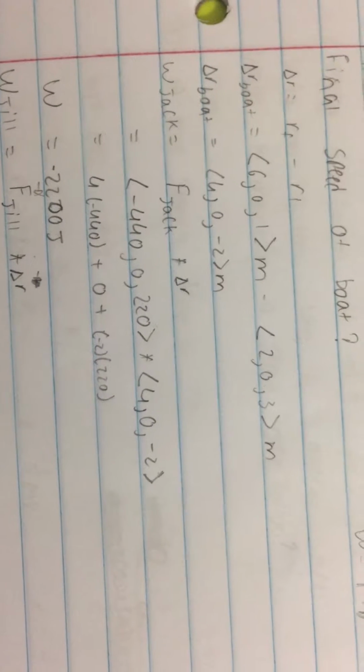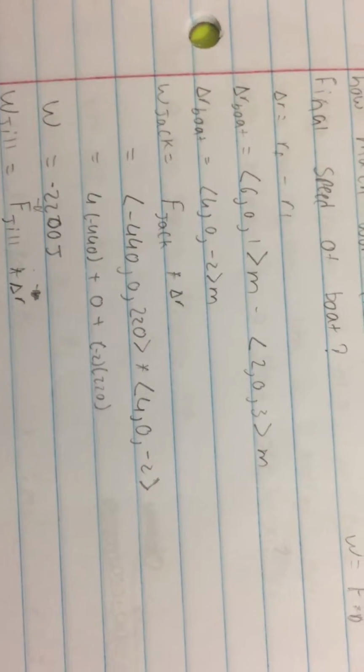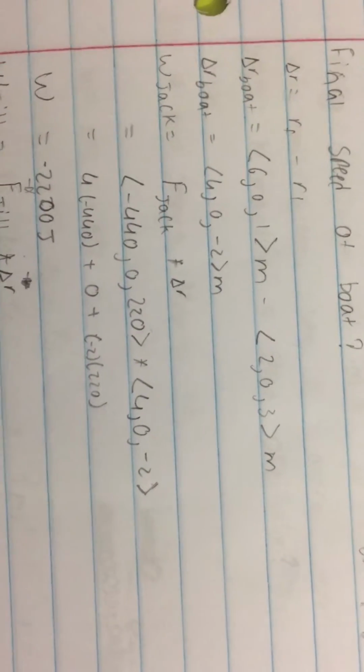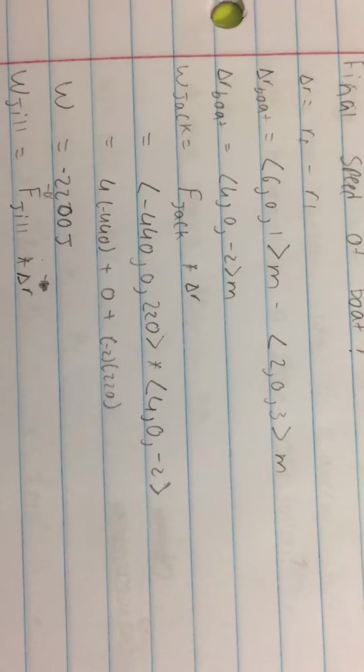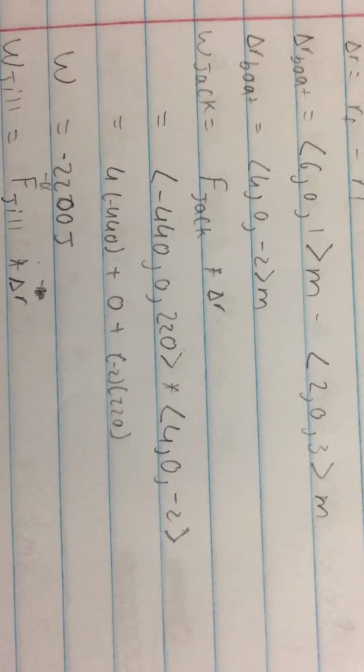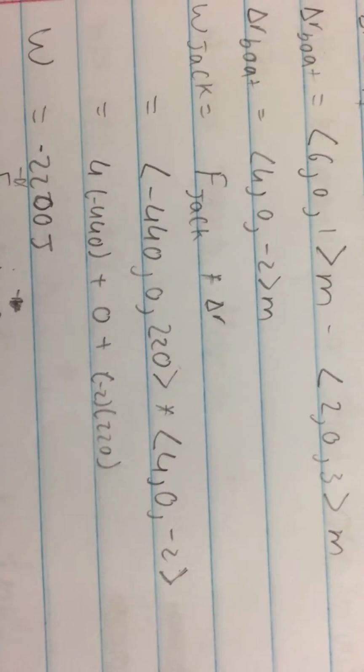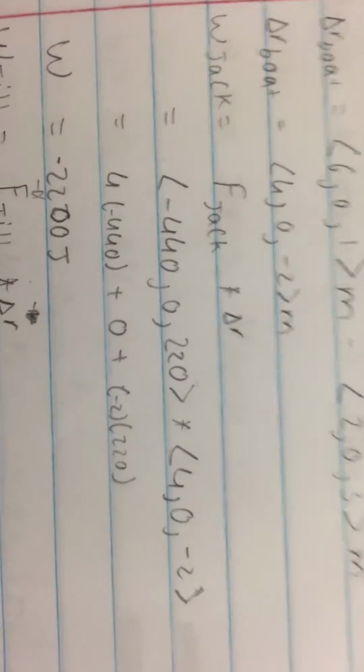So in physics, when you multiply two vectors, you can't really multiply them directly. You take ax bx plus, you basically take each component, multiply, and you add the next component. So since both y components are 0, you're only adding the x and z components. So that's done right here.